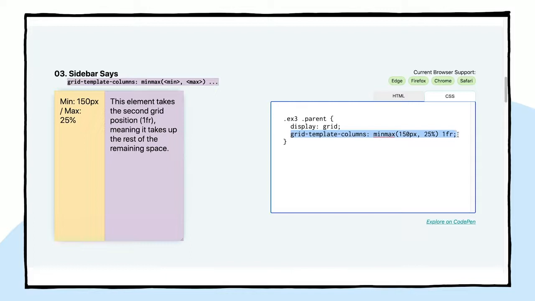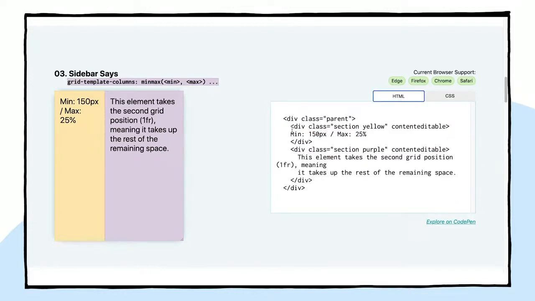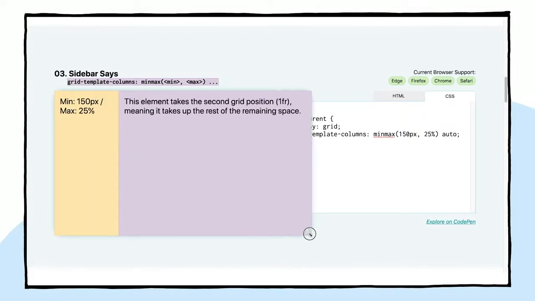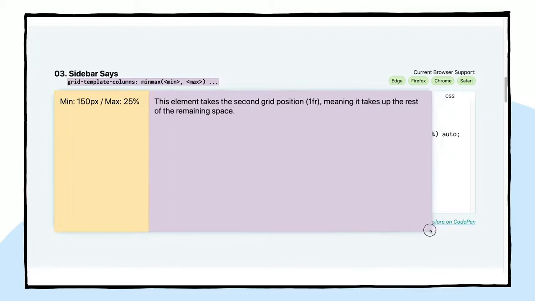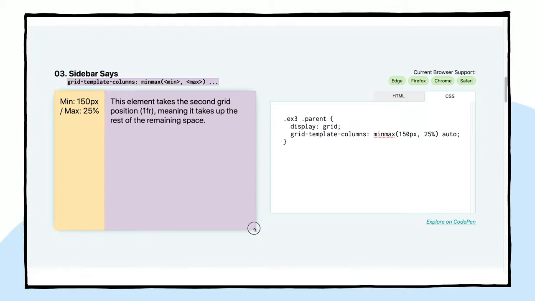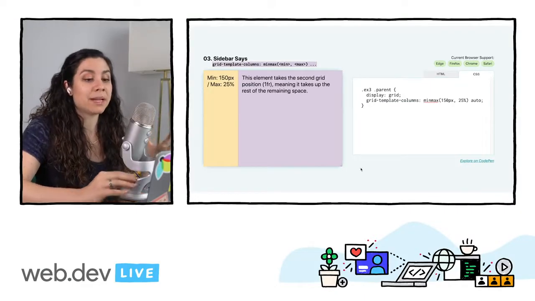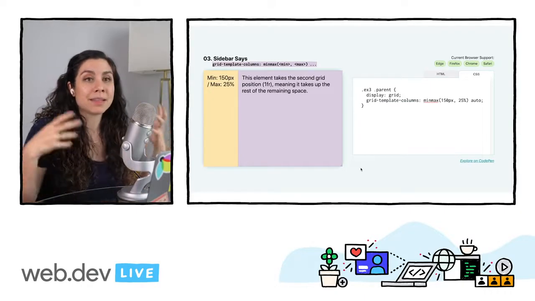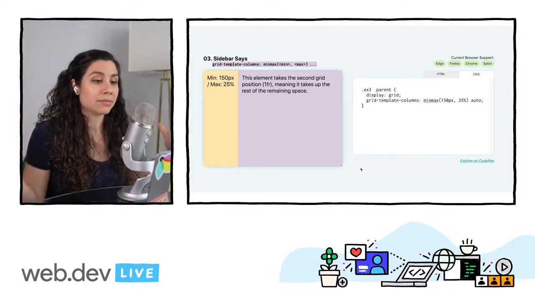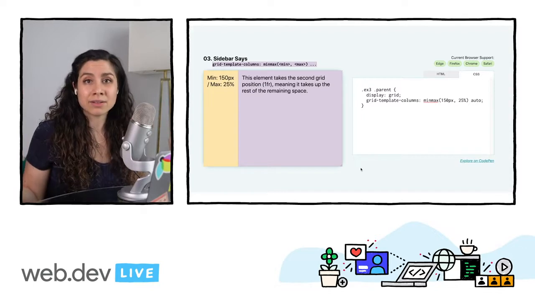And that second element is getting 1fr. So if we look at the HTML, we have these two elements, this yellow sidebar section and then this purple content section, and they are taking up the units of space that we are specifying. In this specific case, we could actually even set this to auto, and it would look the same because we are only setting the size of that first element. We're going to go over auto versus 1fr in the next example. But I think that this is pretty neat, a great way to set a minimum size but then let your elements stretch on larger viewports to fit those layouts a little bit better, based on how your user is seeing your website.